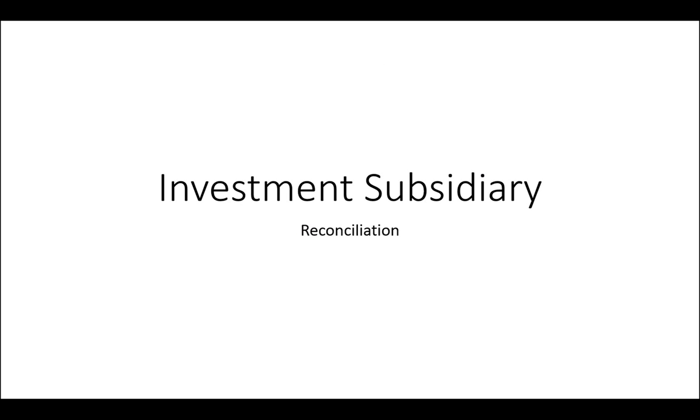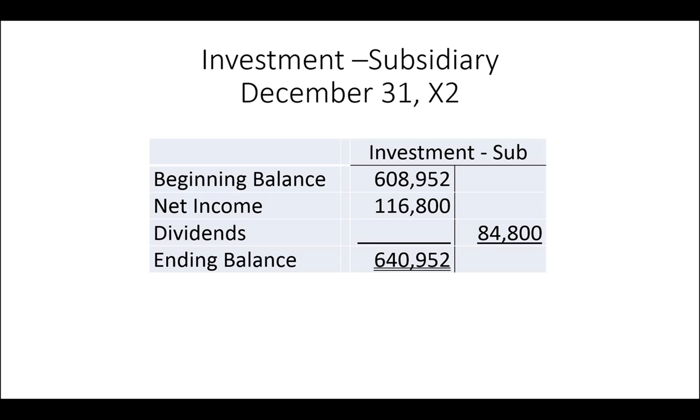We're going to continue with our investment subsidiary reconciliation. And we see we've got the beginning balance, net income, dividends, for a balance of 640,952. That agrees to the book value schedule. You may have noticed that. We're going to continue to do the investment subsidiary reconciliation because when we add differential in Chapter 4, some of those differential items don't go on the book value schedule. They'll go on another schedule, and there's two separate schedules. So we're going to combine all that with the investment sub account and the NCI account. So here we go with the investment sub reconciliation.